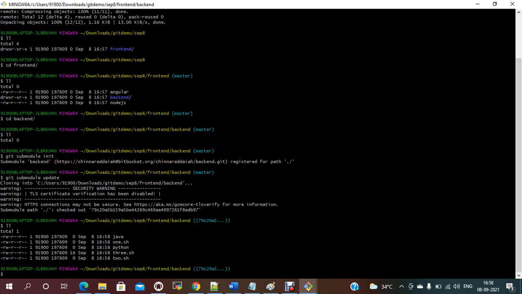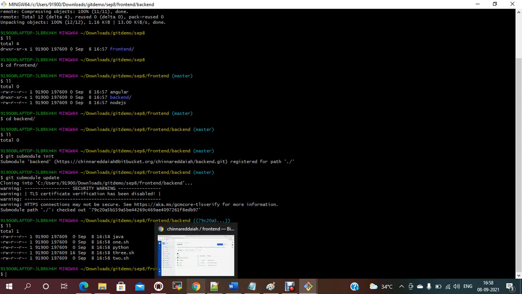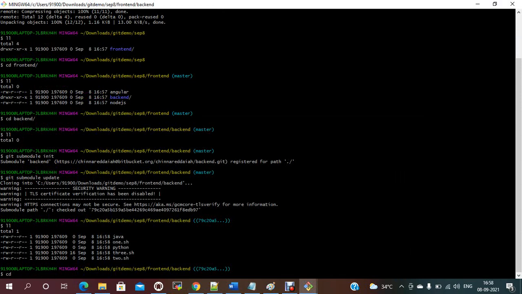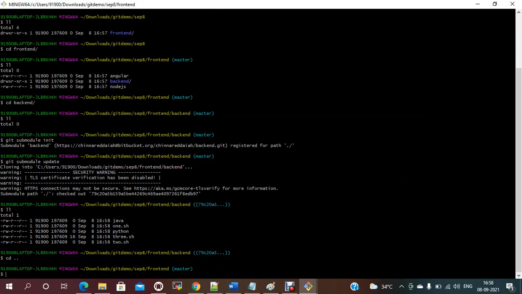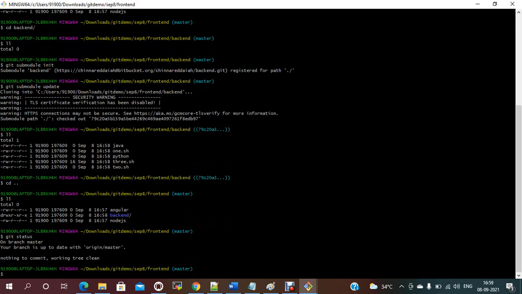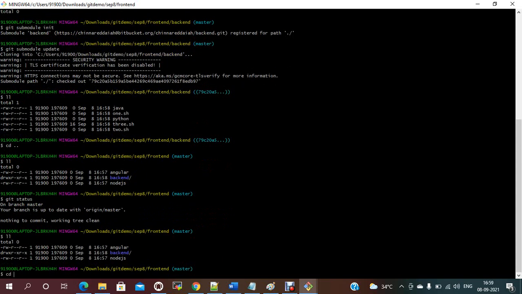So now whatever files were updated are added to the submodule. So you just need to run these two commands. If you go back to the front end, whatever files are available, those files should be updated. You just need to use this command when you clone a project with a submodule.